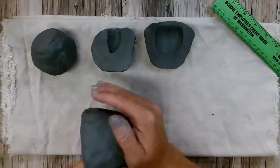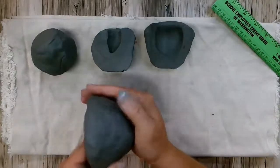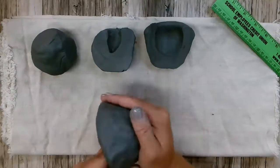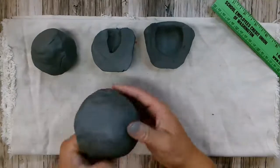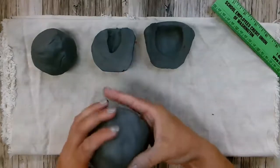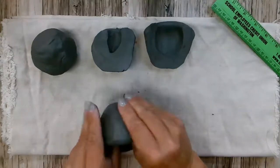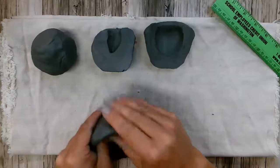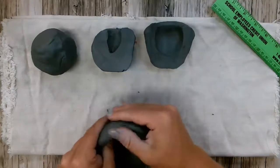Notice I'm not tapping it on the surface here. I'm holding it in my palm. It's going to be rounded here. And we're going to keep ours a little thicker, like I said, 3/8 of an inch approximately.